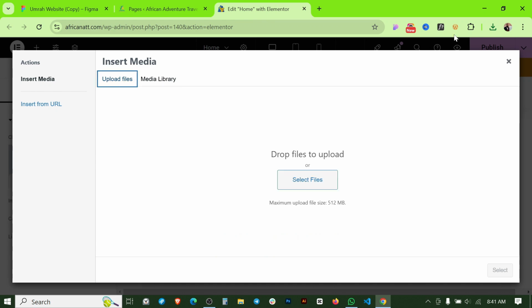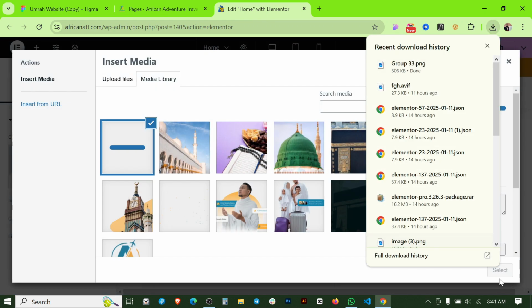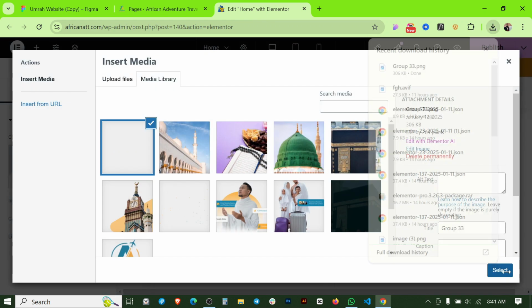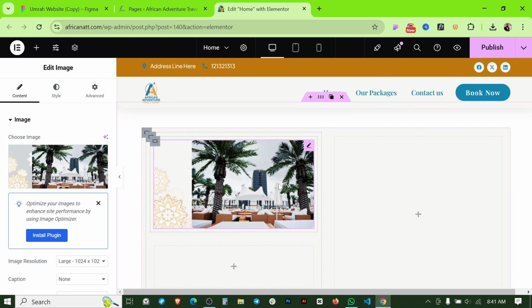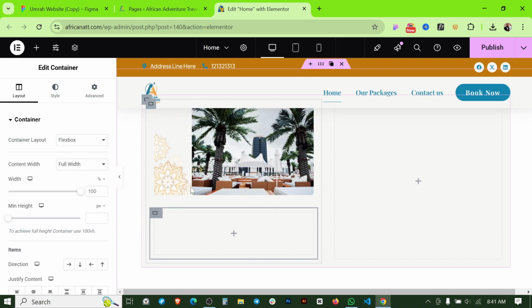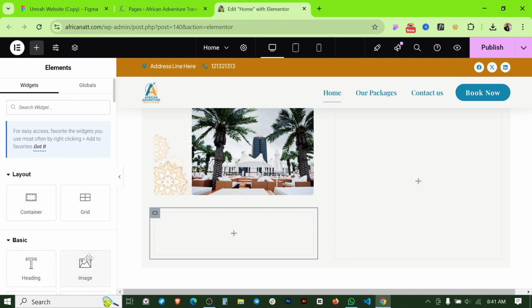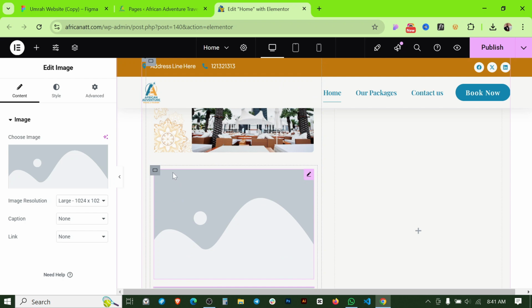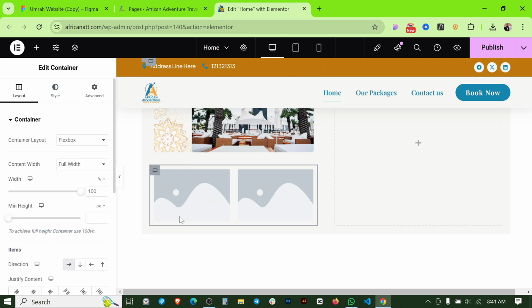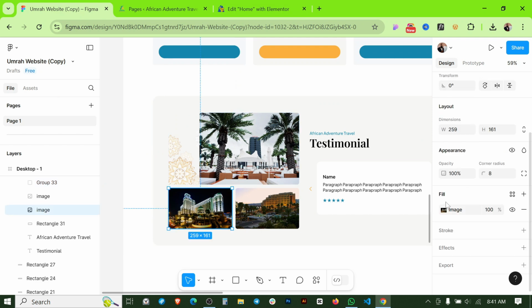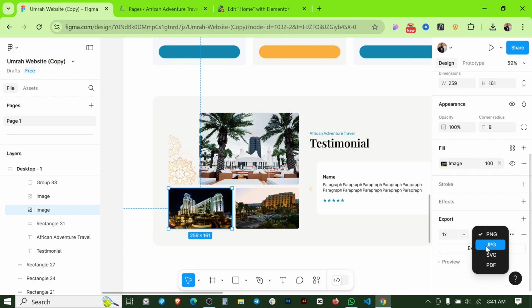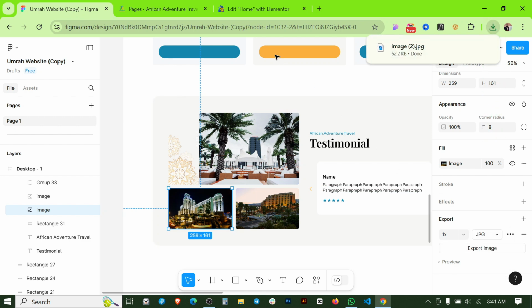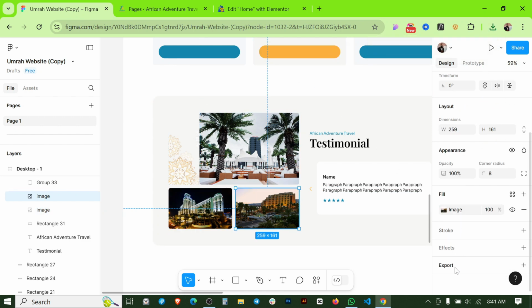and now I'm going to upload the image for the top column here. And at this bottom we can add two more images like this and that, and this is vertically aligned, but we can make it horizontally like that. And if I go here and let's export the image, we can make it JPEG, and also we can download this image too.